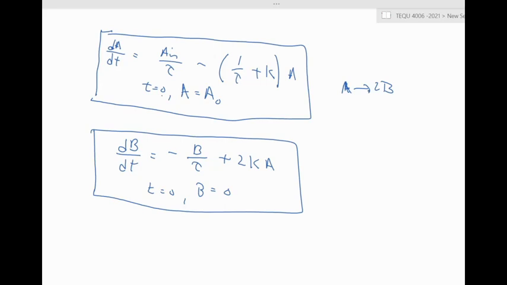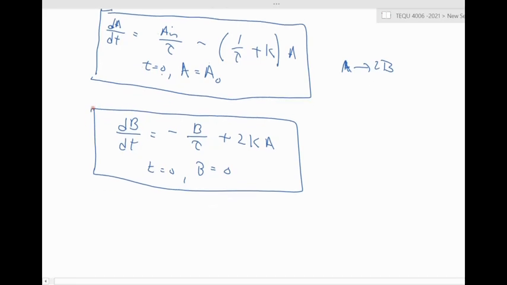All right, so let's work this out. For the first equation, I take a look at it. What is the independent variable? Obviously, it's time. Time in essence is not here explicitly. So how about the A? A is the dependent variable of time, and it's here, but it's not here. So meaning that all this function on the right side is a function of A only. How about the second one?